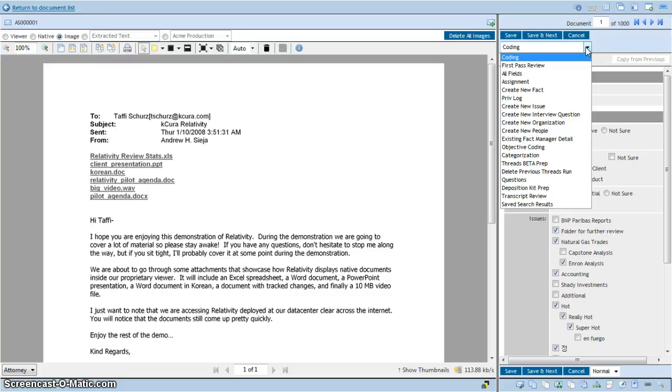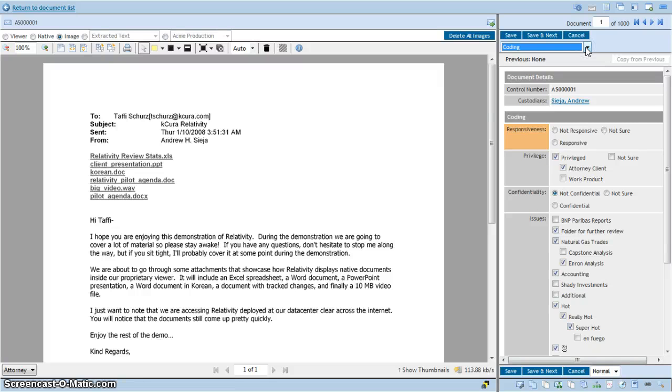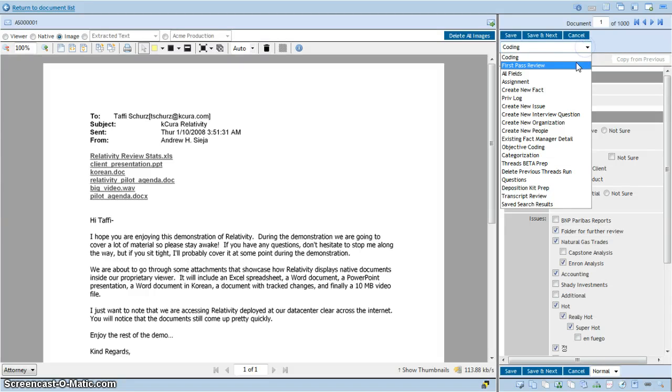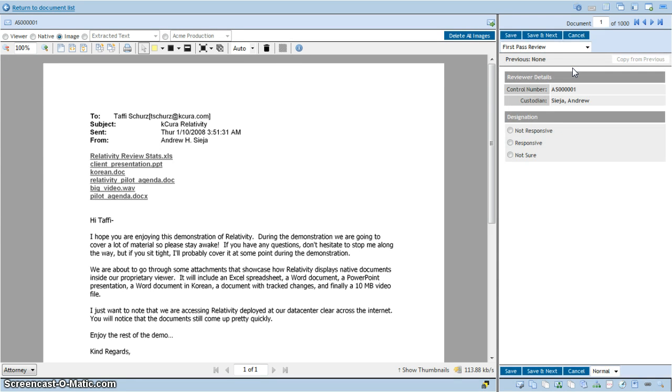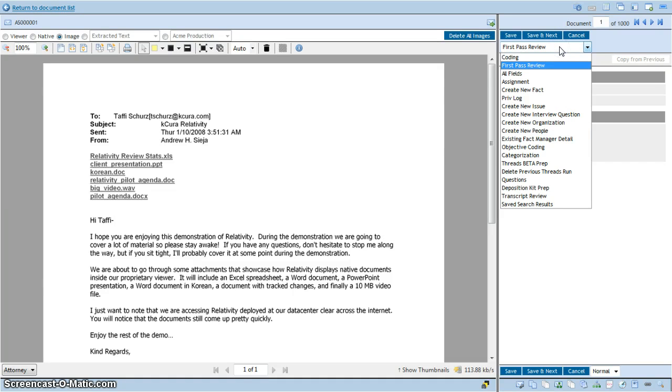The form that I'm on right now is called coding, and it looks like it's concerned with a lot of the different issue tags. If we go to something like maybe the first pass reviewer, it looks like it's a very limited amount of bibliographical data. If I were a first pass reviewer, my options would likely be locked down to this coding form, and I wouldn't see all the others here on this list. I would have a view of the forms that included the decisions that I needed to make.